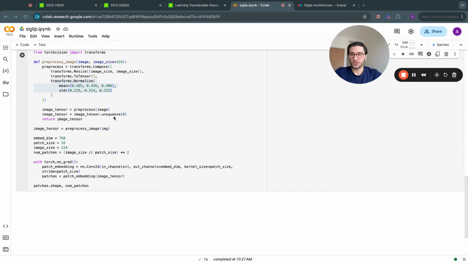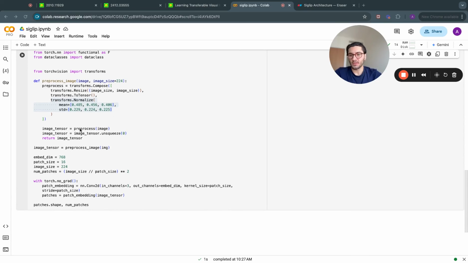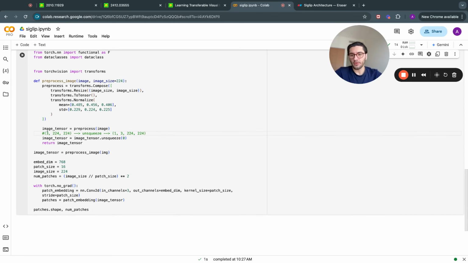And when we run it through the pre-process, here you can see we give the image, and now we have a tensor. After that we unsqueeze that tensor. And why do we unsqueeze that tensor? Our image right now is 224 by 224, and it has 3 channels, RGB, red, green, and blue.